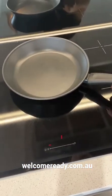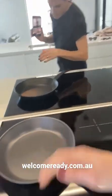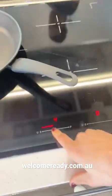And again, you'll notice if you remove the pan, you'll get that symbol, which basically means there's no heat being transferred. Similarly, same with any of the other elements. And then to turn it off, just push and hold the power button. Nice and easy.